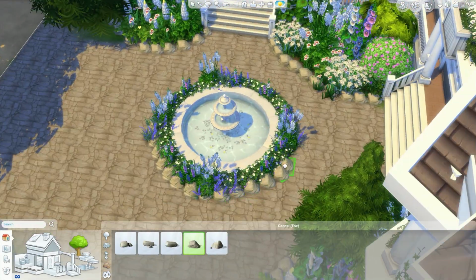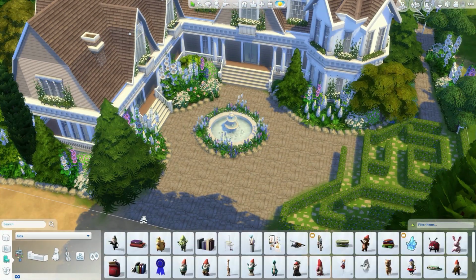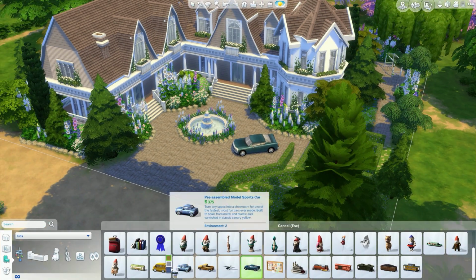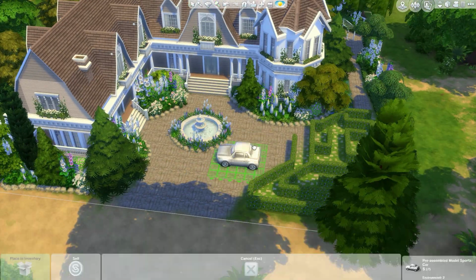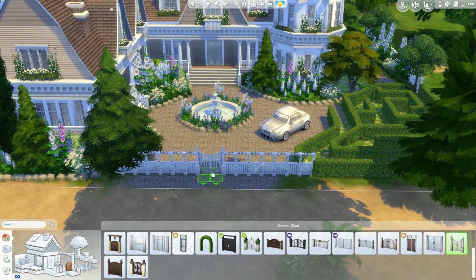But I put some really big plants around it, and I put some rocks around it too, and that is pretty much how that bit finished off. And then what I did was I put in some cars. I wanted 2 cars, I think, maybe just 1 actually, and then I included a really, really big gate.